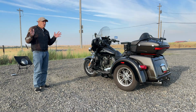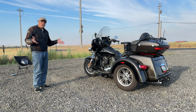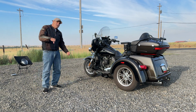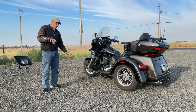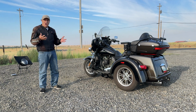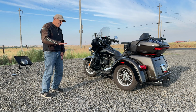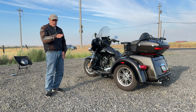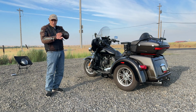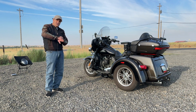Okay, so I'm out in the middle of nowhere, and I'm going to do a test on this Smart Siren. If you're on a two-wheeled motorcycle, your bike's over on the Jiffy stand, and if somebody sits on it and lifts it straight up, I believe, I'm not sure, that the alarm would go off. For how long, I have no idea. But on the Tri-Glide, we're sitting level. It's kind of like a mercury switch. When the bubble goes to one side, it sets the alarm off, and if it goes to the other side, it sets the alarm off also.